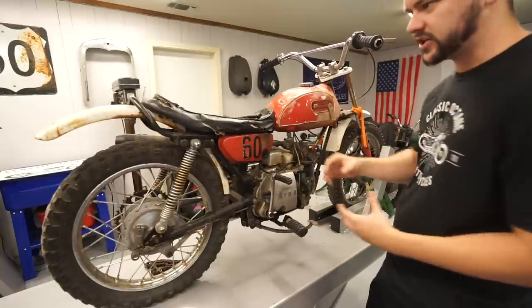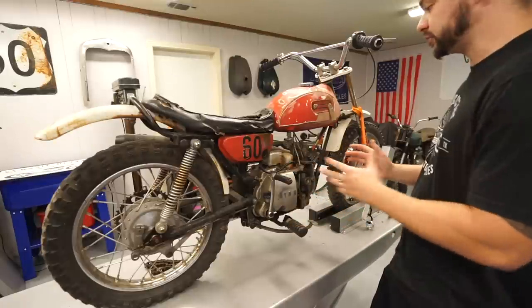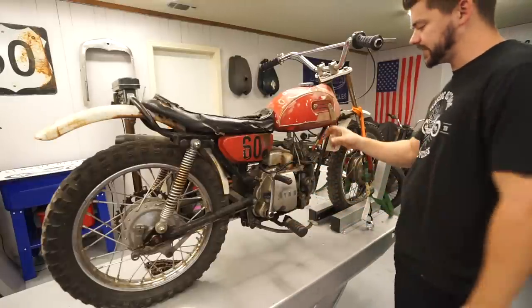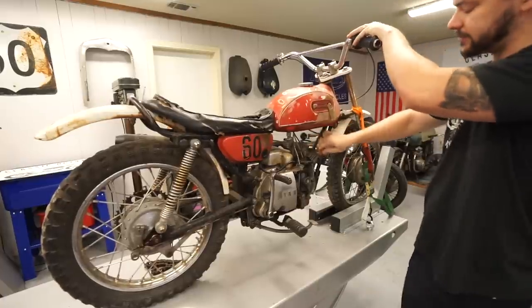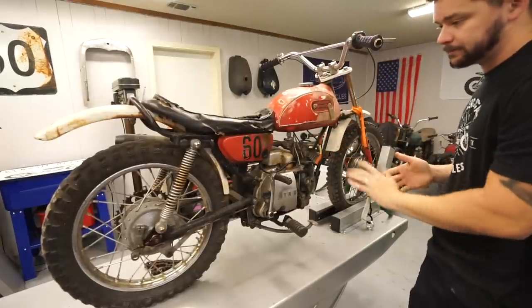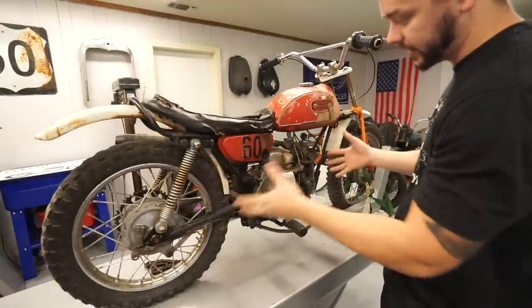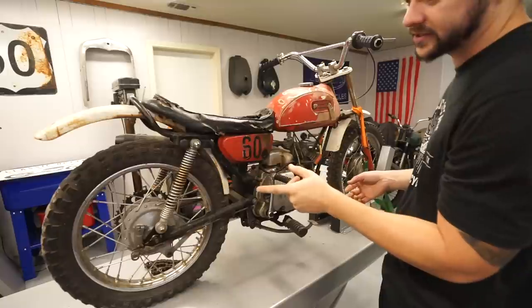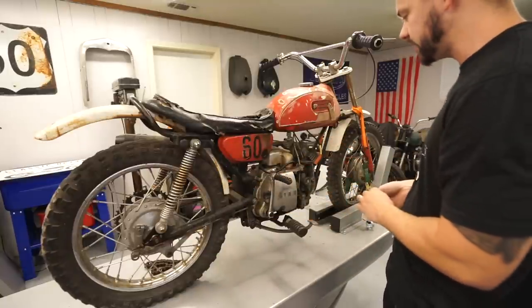If we want to do a restoration, a modification, just get it running and blast around the yard, that's kind of to be determined. But the name of the game now is going to see if we can get this cylinder freed up. So the only thing I've done to this bike is I put it up on the lift. I did pull the chain off because the motor is locked up. That rear wheel doesn't spin at all. So just to make it easier for me to move around the shop, I pulled the chain off.